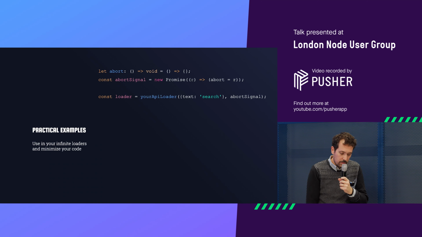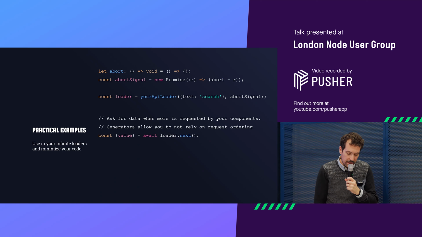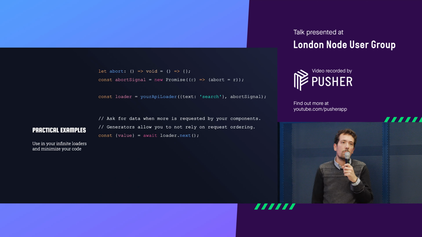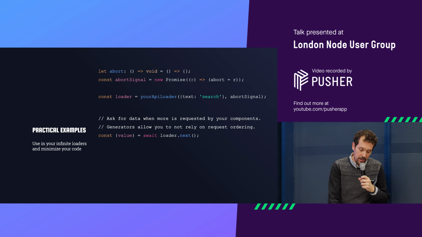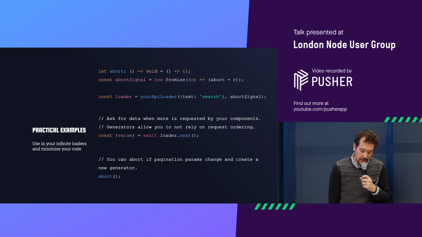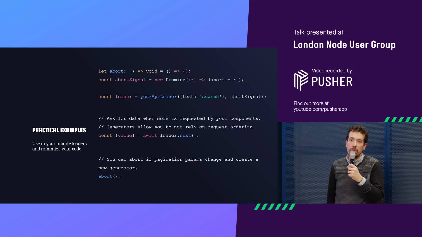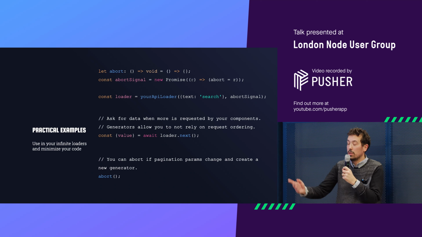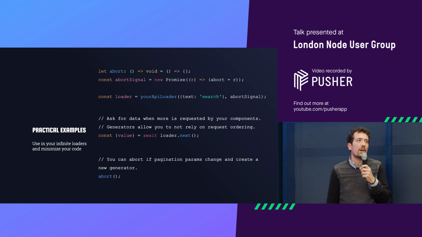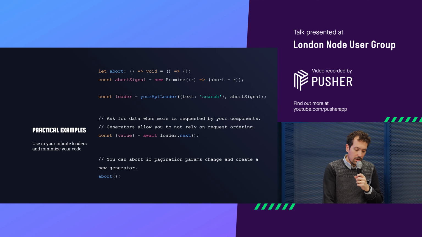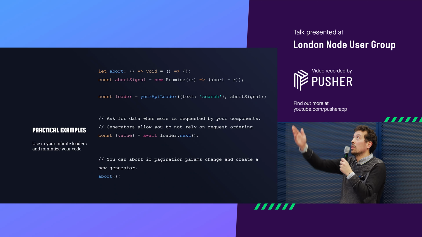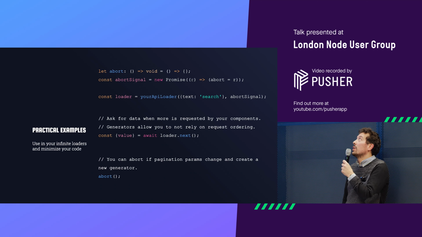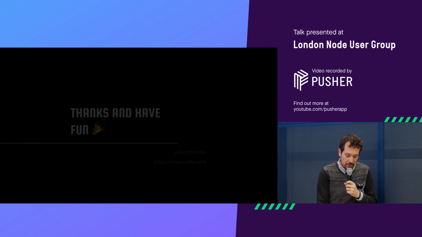Then you can request it on demand, as your component asks for more data. You just click await next, then set the state. If your search parameters change, you just call abort to make sure that you don't have any race conditions, and you just recreate the generator with your API loader and the search parameters.